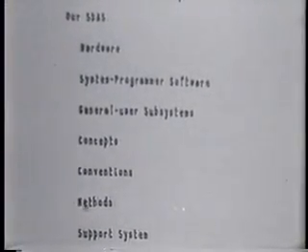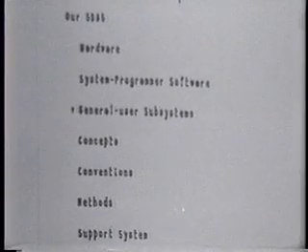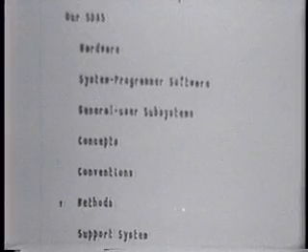Then the concepts, conventions, and methods by which people make use of these subsystems are a very important part of what we call an augmentation system. You can provide many elegant computer aids for yourself, but not until you adapt the concepts and your methods of work and thinking to these special tools do you really begin to get the power from it. That sort of thing we can only get across to you by the examples that you'll see through the presentation tonight.